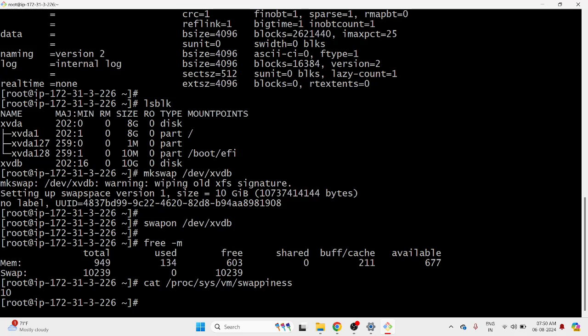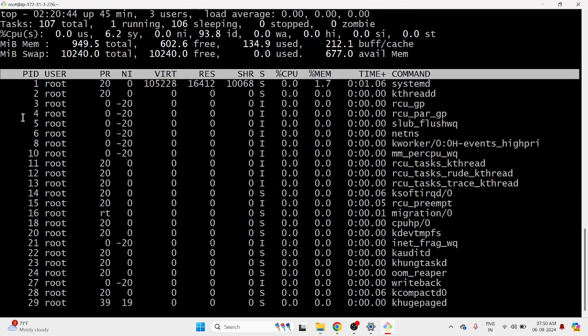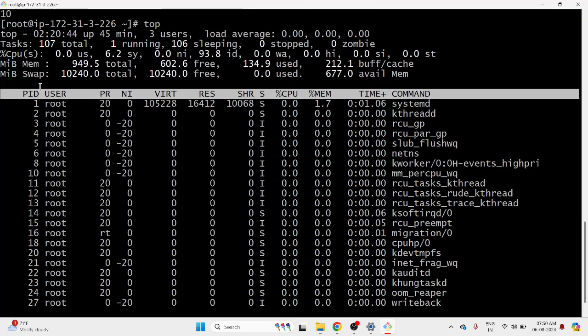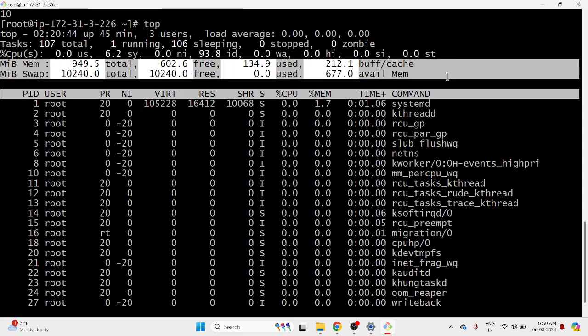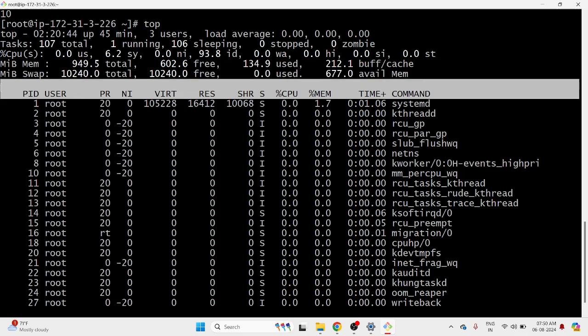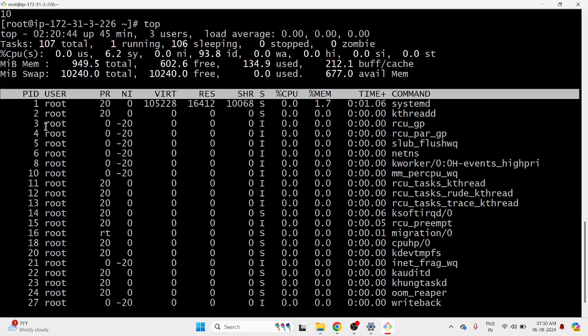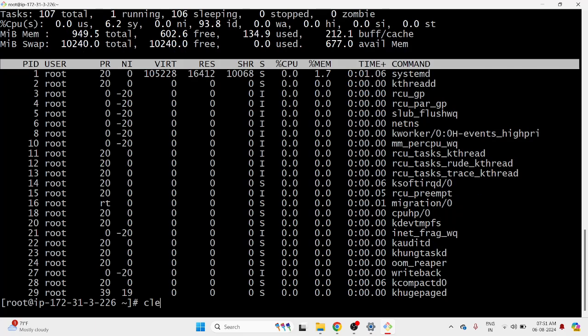Okay. So we saw the free command. There is another command, top. I think I showed you, but not these lines. This same thing you can see here. In top also you can see it, if you forgot the free command. That's just one command, but if you forgot, you can see it here.